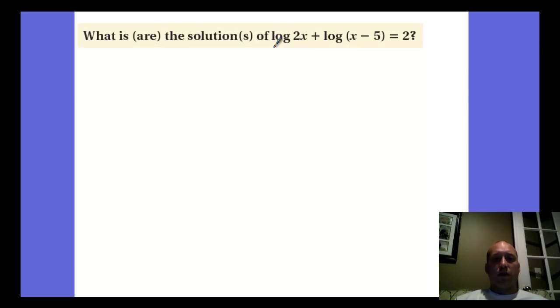So here's what's a little different. For this one here, now we're dealing with a log plus another log. So now we have more than one log in the problem. When that occurs, we're not going to solve it like we typically can. We can't just raise both sides with the base 10. We have to first condense this. We have to write this with one log first. And so since we're adding here, we're going to condense that. They both have base 10, so we're allowed to condense that.